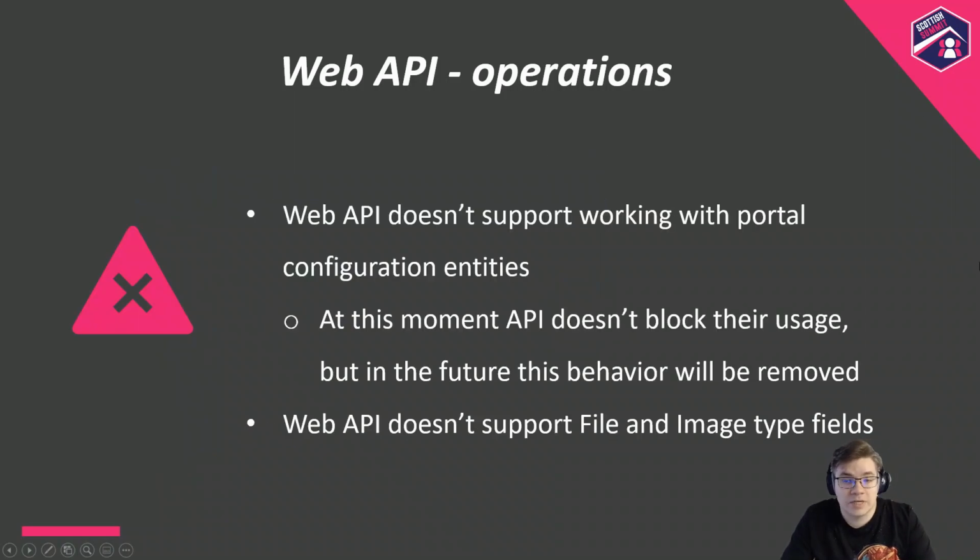Of course, there are some limitations with the API. Web API doesn't support working with portal configuration entities like web pages, web templates, etc. This is because they are configuration-only things and shouldn't be changed and tampered with from the client side anyway. Of course, at this moment, because it's still in preview, the API doesn't block their usage, so you can, in theory, update some data with Web API.